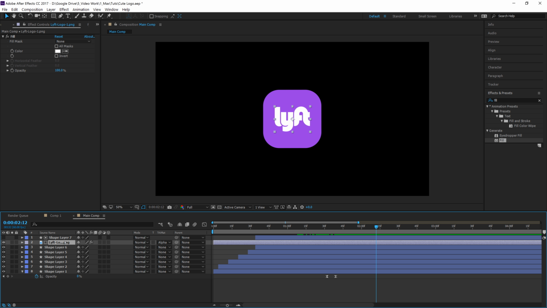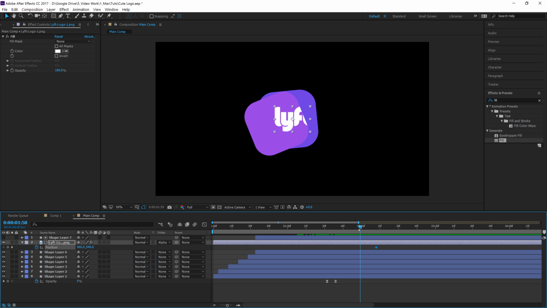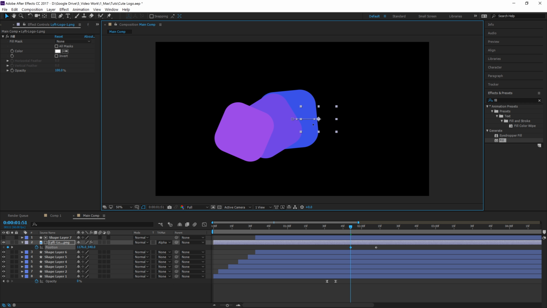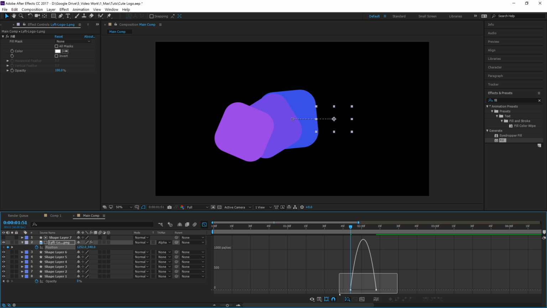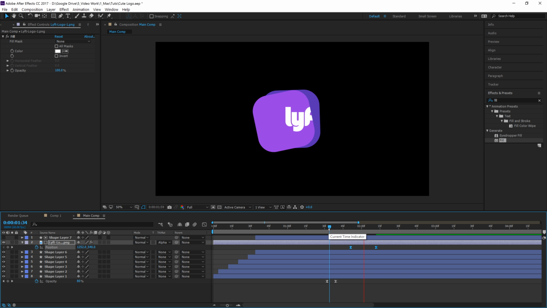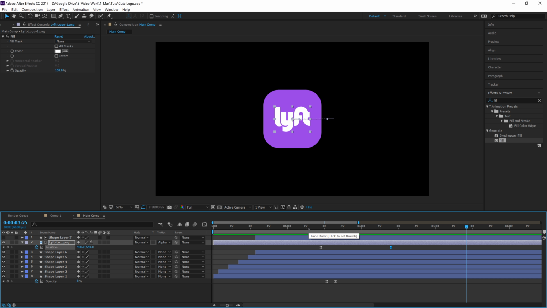We're going to hit P on our keyboard with the logo selected, click the stopwatch for position, go back in time to when it's a little bit off screen, and just move it over some. We'll highlight both of these keyframes, right-click, Keyframe Assistant, Easy Ease, jump into our graph editor, highlight everything, and pull in this little piece to give a little bit of motion to our animation. And woof, probably a little too much. Back this off on the timeline, just like that. Maybe it ends a little farther away. That looks nice. Play with your keyframes until it looks nice. And that looks pretty cool.